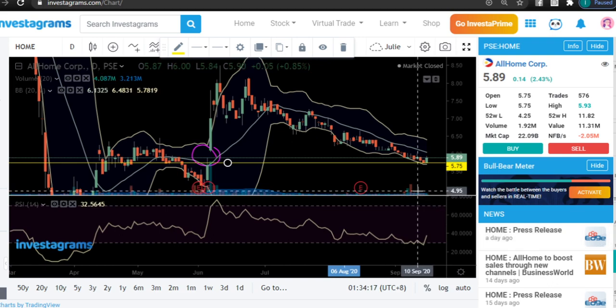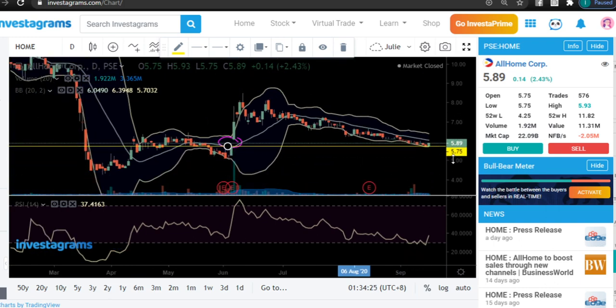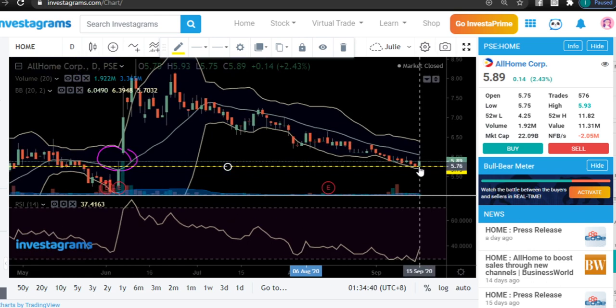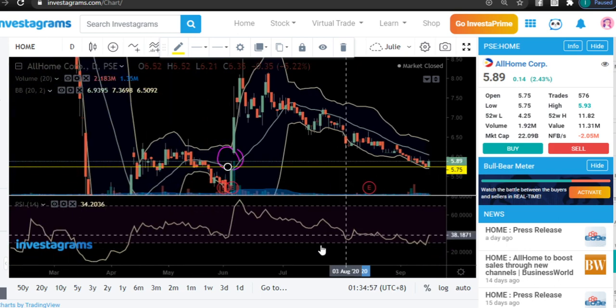We just need that good volume, so I'm not sure if it will take off right away or it will do sideways first. But I just feel like 5.75 is already the support area we are looking at. The downtrend may already have stopped at this level because it already filled that gap, and we now have engulfed the previous red candlestick. Look at this, we are not much higher, right? We just need volume to push the price higher. But for now, if you want to try it out, 5.75 is a much better entry. And anywhere from that point to 5.89, I think that's already a good level to enter.